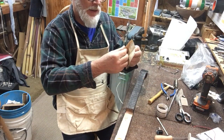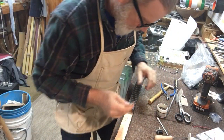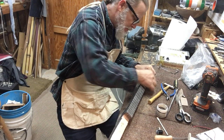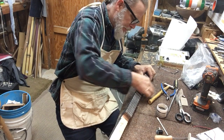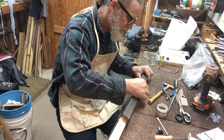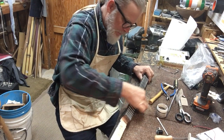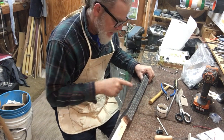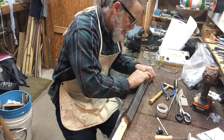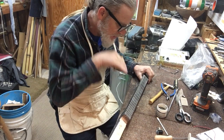Next, 220 grit sandpaper, and then I just polish down the edges of the frets. Now, if you rub off some of the stain, it's okay, because we can just go back and put some more stain on it. And you'll be able to tell just by looking at it. And what we're after is a kind of glossy, high gloss mirror finish on the edges of these frets. And you can just tell just by looking right at it.